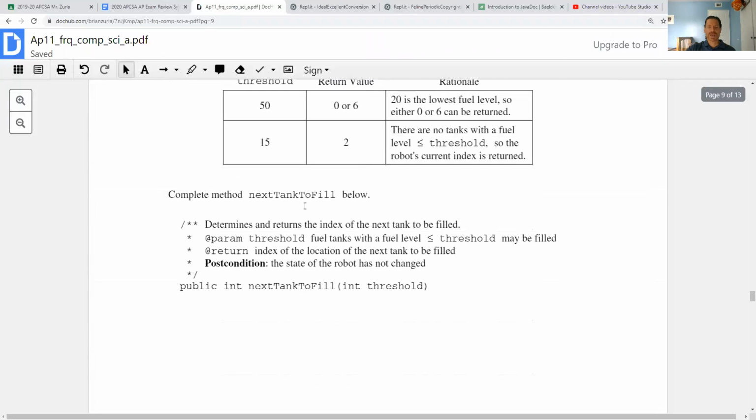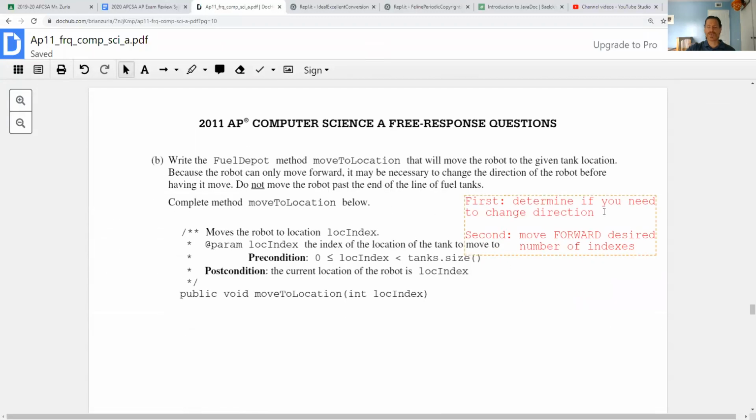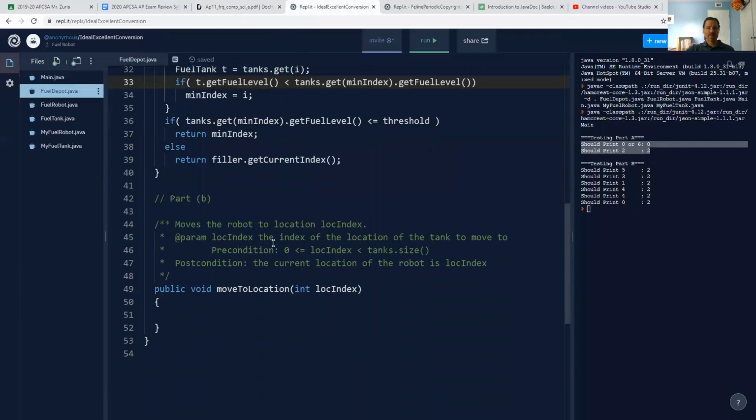And so I think the first thing I would do is figure out whether I need to change the direction that I'm moving. Then second, once I had that figured out, I would go ahead and move it. So how would I know if I needed to change the direction? Well, I see 2 things. If it's pointing right and the move to location is left of where it currently is, I need to change its direction. Or if it was pointing left and the move to direction is to the right of where it currently is, I need to change its direction. And then once I knew I had it pointed in the right direction, I'd go ahead and move it. And so yeah, let's see.